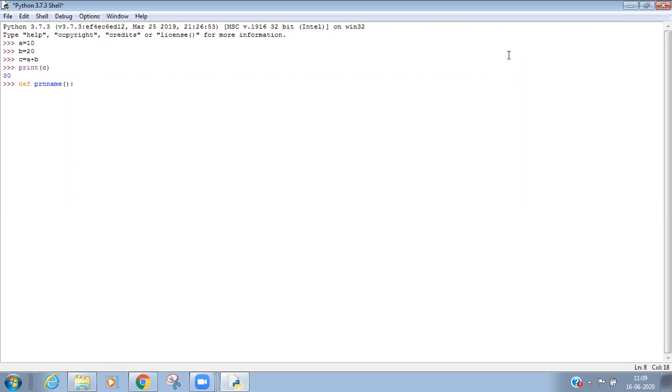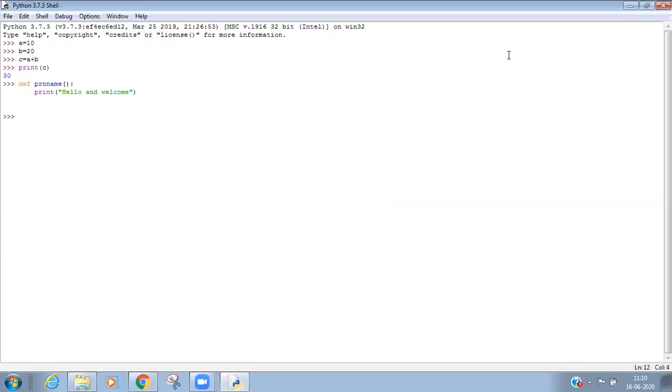This is the block starting, and then I will use a print statement inside the body of this function. This is the body of the function. After this colon, in the block of this function, we have to write the statements that make the function work. Print hello and welcome. So whenever we call this function, it will print hello and welcome. So here our function is ready.